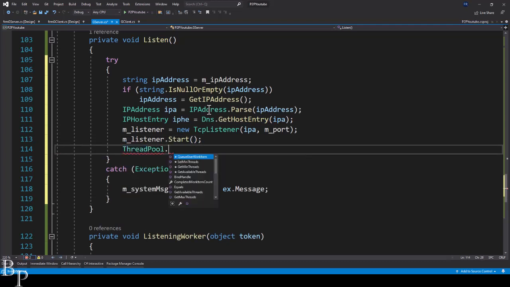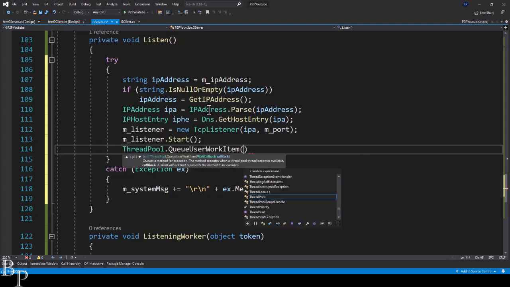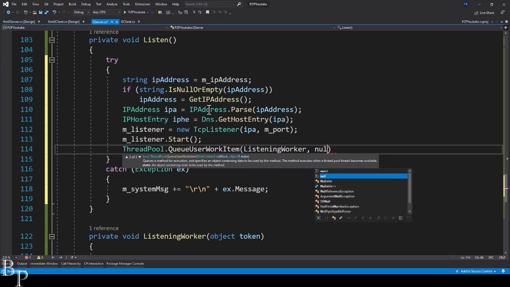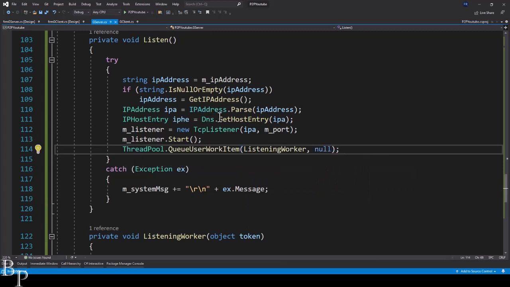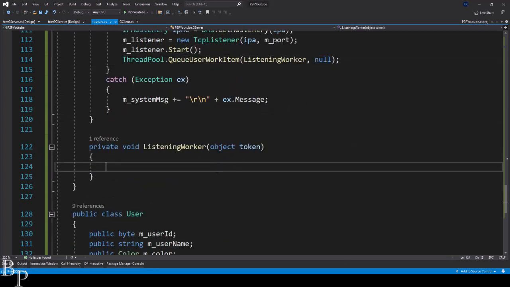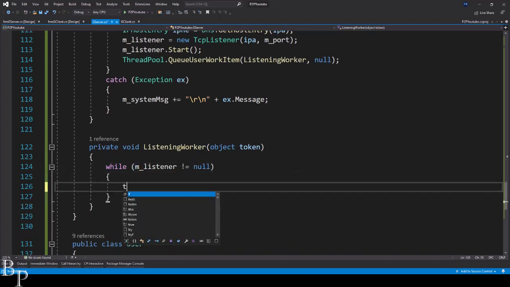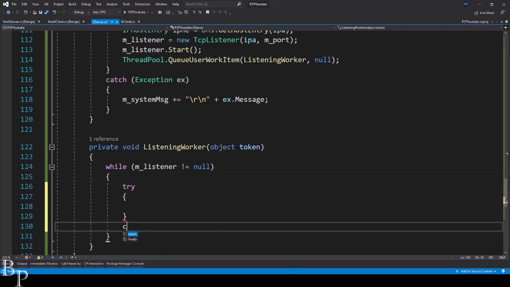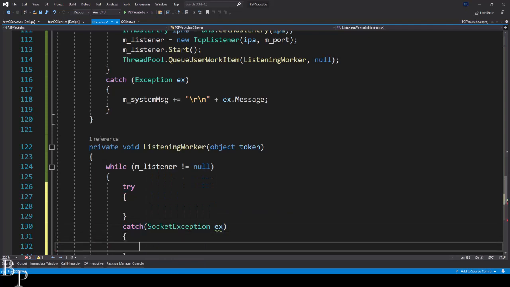Here we are going to use a thread pool. Okay, and that is listen. I think it's almost identical to, or is identical to, what it was before. And while our listener is not null, we're going to keep that connection open.